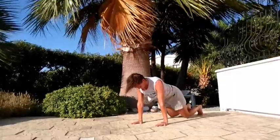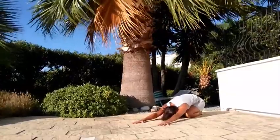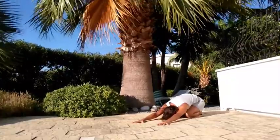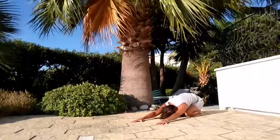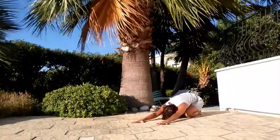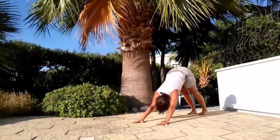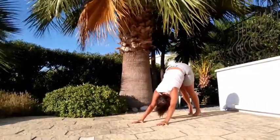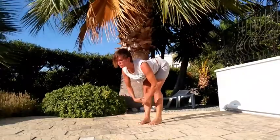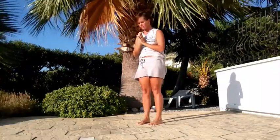Prepare. Lower the knees down and press back to child's pose. Relax your head. Keep breathing your own comfortable breath. Prepare, extend your arms again. Bring the weight to your hands on your knees, tuck your toes under to plank and press back to downward facing dog. Initiate with your left foot first and walk between your hands to extend your back again to flat back, your hands on your shins and then lift your arms up from the sides, up overhead and to namaste.